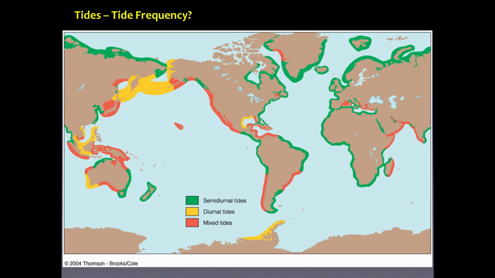And that's why we sometimes see very complex tides. For anyone who's wondering, you won't see a map like this on an exam with me asking you, okay, show where all the mixed tides are, show where all the semi-diurnal tides are, show where all the diurnal tides are. What I'm more concerned about with this particular image is that it just gives you a sense of where we can experience different types of tides throughout the planet.